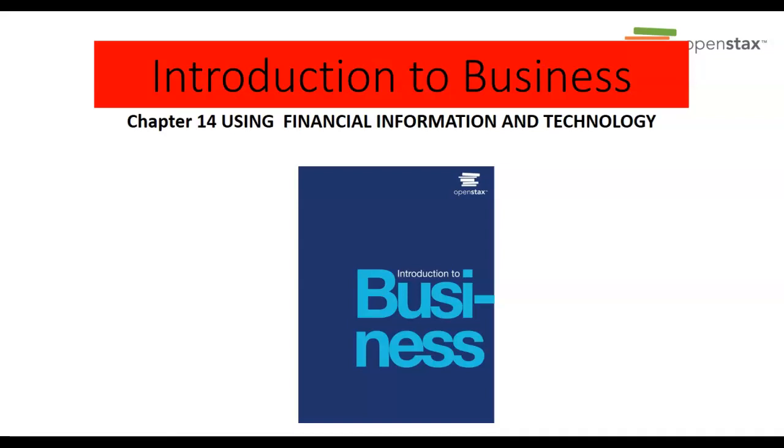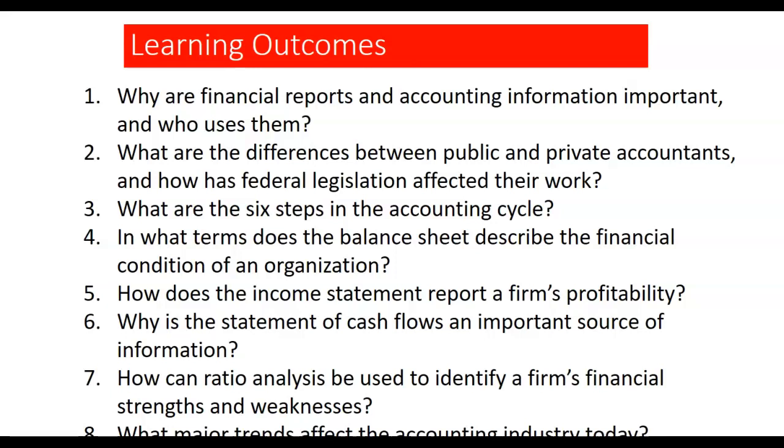Okay, Biz 101 students, today we're going to be talking about how companies make use of financial information. In the old days, we'd have called this chapter accounting, but today we're going to be talking about how accounting information and financial information in general is used by businesses to be able to make better financial decisions. So what are our goals for this chapter?